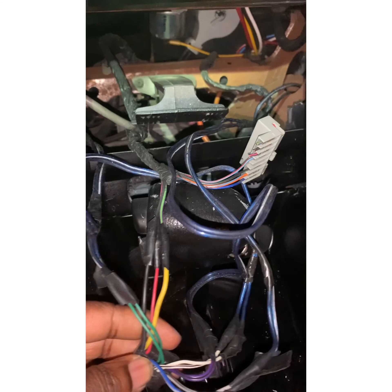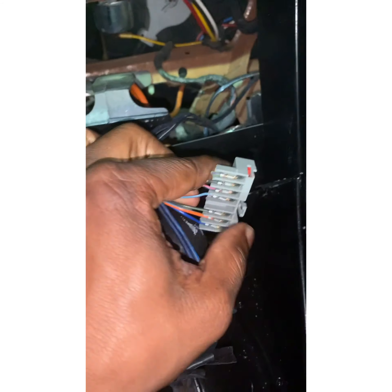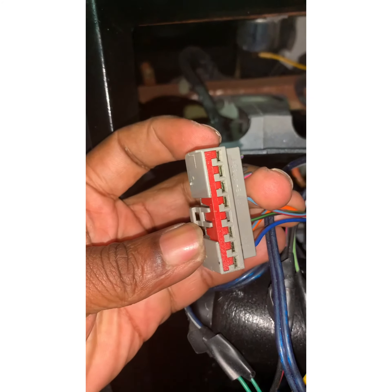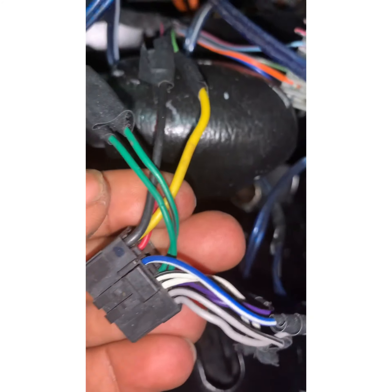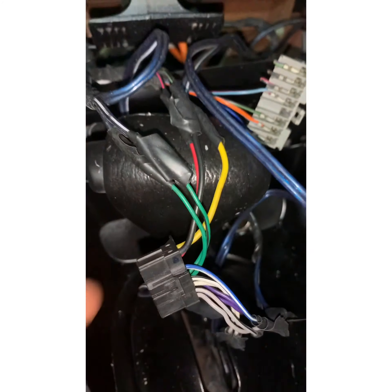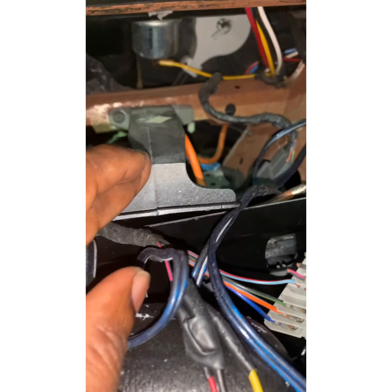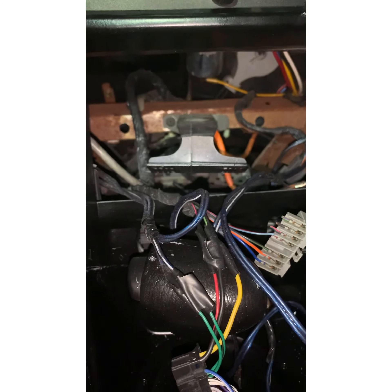This is the factory wiring harness, but the person before this customer decided they didn't want to spend like ten dollars on a connector that connects onto this so you don't have to cut it. Those wires got cut and spliced right into the actual radio harness of the old radio. So if the customer wanted to sell this car, he couldn't put the factory radio back in at all. And I believe this bracket doesn't even go in this car because it protrudes way farther than it should.